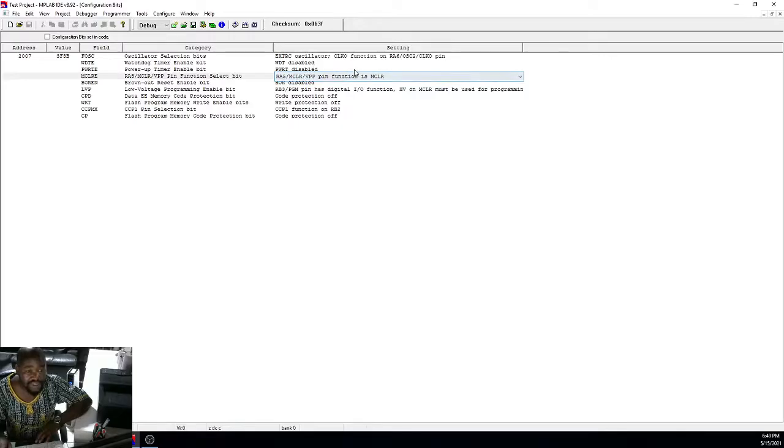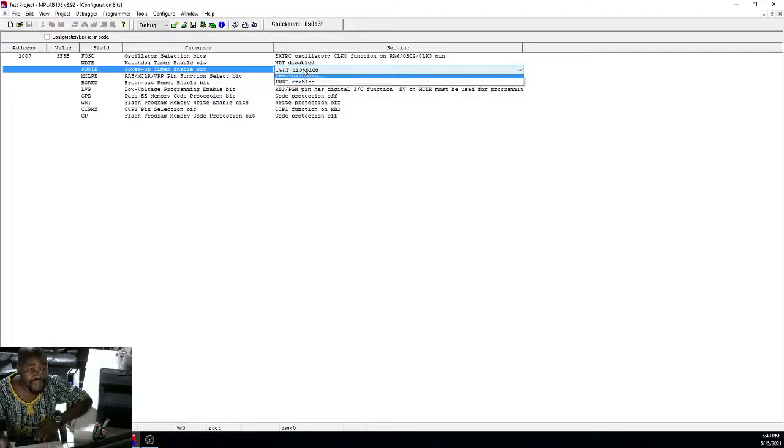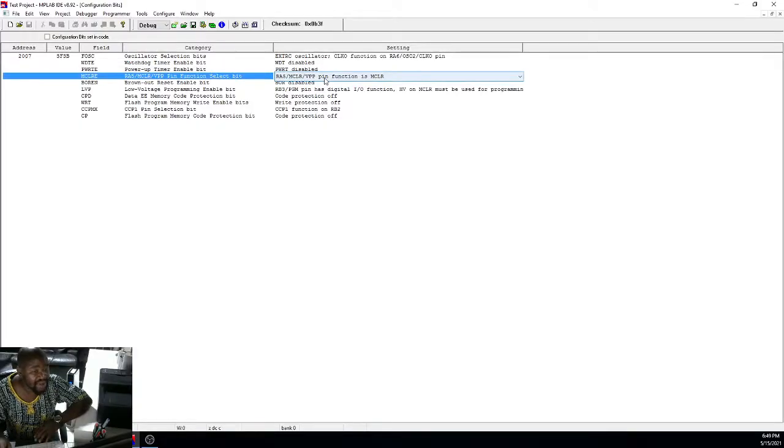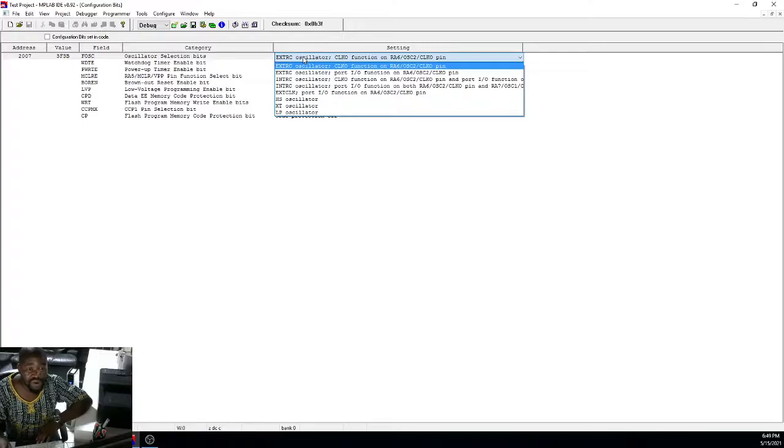Now let's assume that we are leaving this as MCLR and then we connect it to VCC. We pull it high. Now the next thing, the power up timer. You can enable it or disable it. It doesn't really matter at this stage, so let's leave it disabled. Let's look at this. After you have disabled the watchdog timer, disabled the brownout reset, made your RB3 a digital IO pin, left MCLR as an MCLR pin and pulled it high on your circuit, the only thing that you need to play around with is your oscillator, the source of your oscillator.